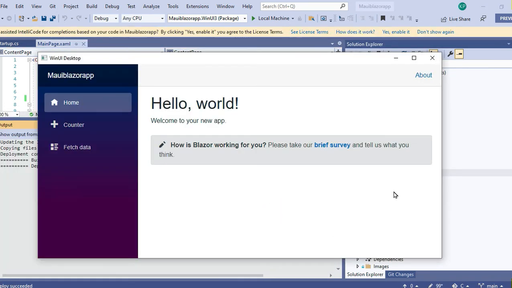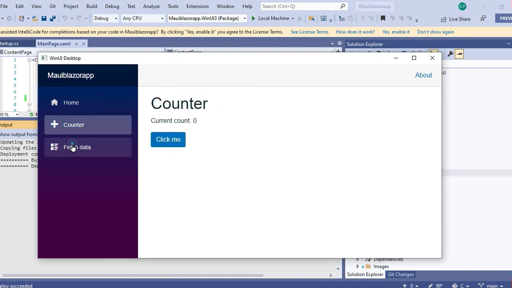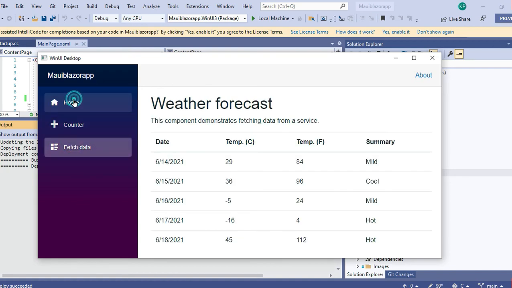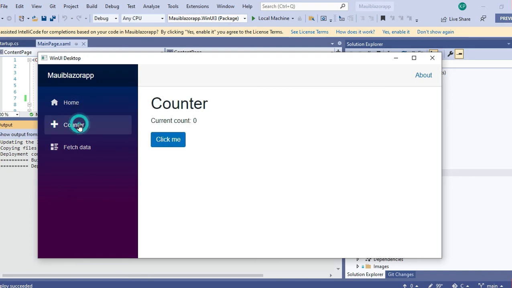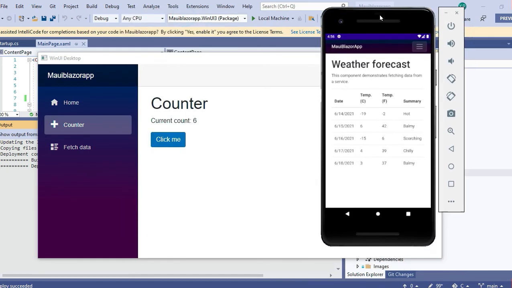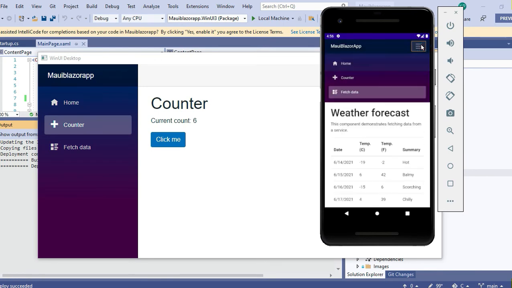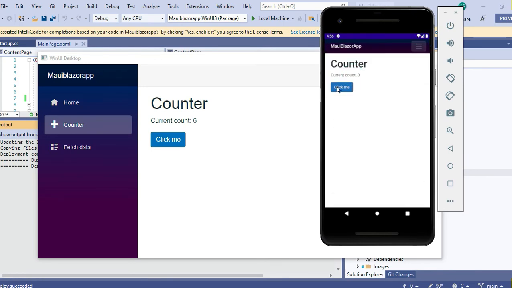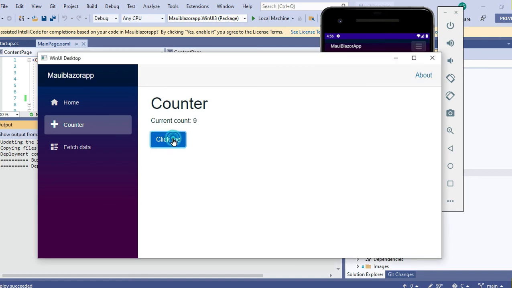Now it succeeds, and you can see over here the same as we have seen with our Android application. Actually we can work together in parallel. Now it is working with this and it is working with this.